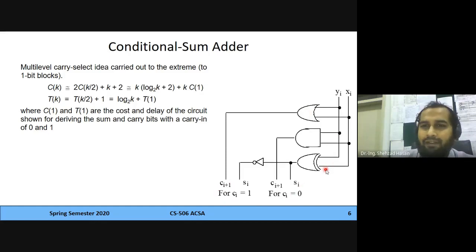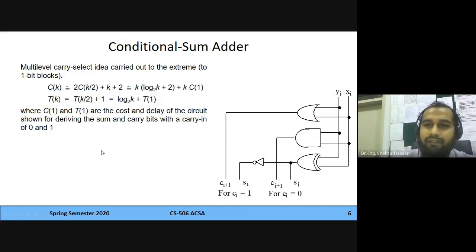So a full adder is a little complicated circuit over here, but actually a full adder is a simple circuit. We have designed it, but you would have needed two of those XOR gates. So instead of two of those XOR gates, what we have done is use one XOR gate and AND and OR, and we have designed a much simpler circuit than that. So that's the only difference over here.